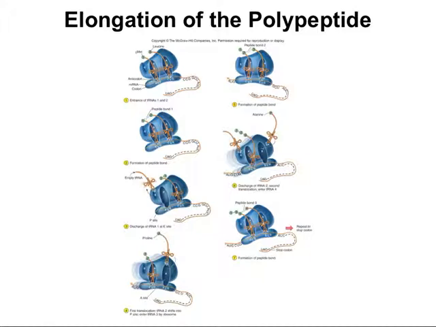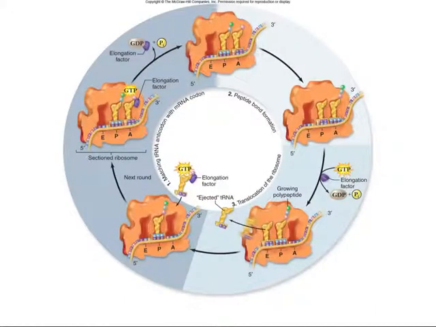This is the figure that your text gives you, showing you how the pieces come together. However, I prefer this figure. We began at the initiation phase here. We have the ribosome assembled on a piece of messenger RNA with the first tRNA in its slot carrying methionine. The next stage in the game is for another transfer RNA to come in reading this codon and bring a corresponding amino acid. What happens here is with the fuel of some GTP, we're able to take the 2 amino acids and stick them together.